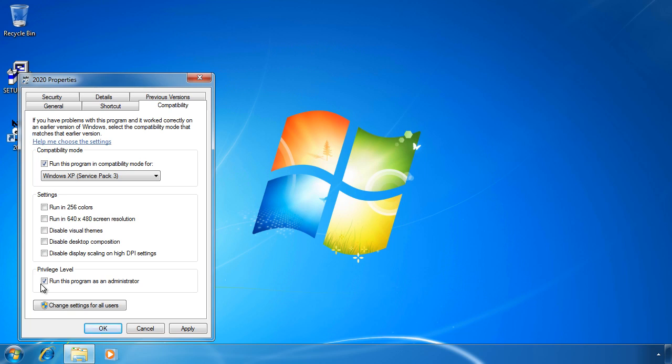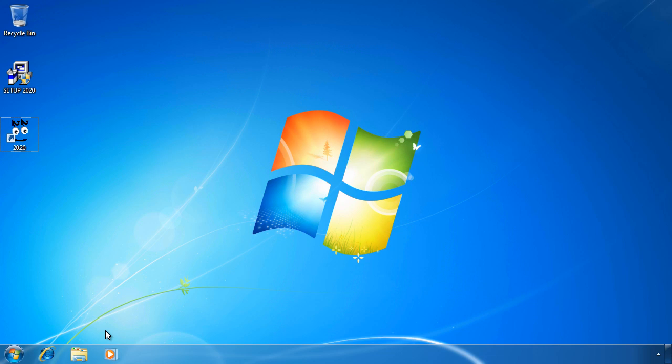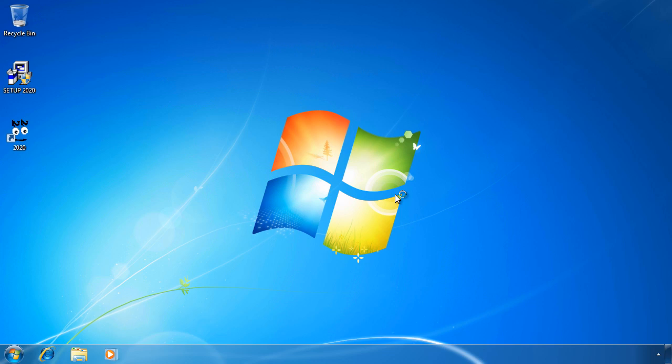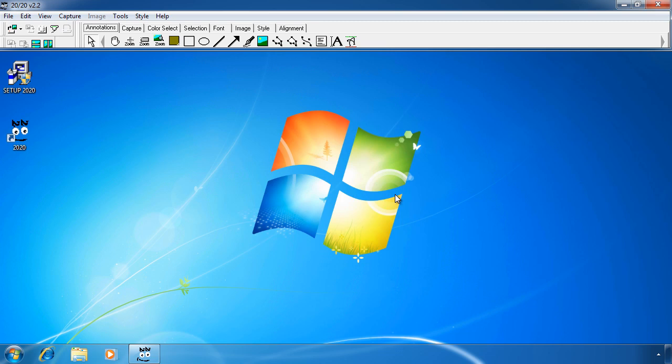Finally, make sure you take note of the option Show Settings for All Users. The settings that I am currently editing only apply to the current user. If you want to change the settings for all users that use this computer, select this option and another set of options will appear. If I now exit out, leaving the option selected Run in Windows XP mode, 2020 will now run correctly. I have found with some old applications, you sometimes only need to run them once with administrator rights. Once you run them once and they have performed their initial startup, they work correctly after that.